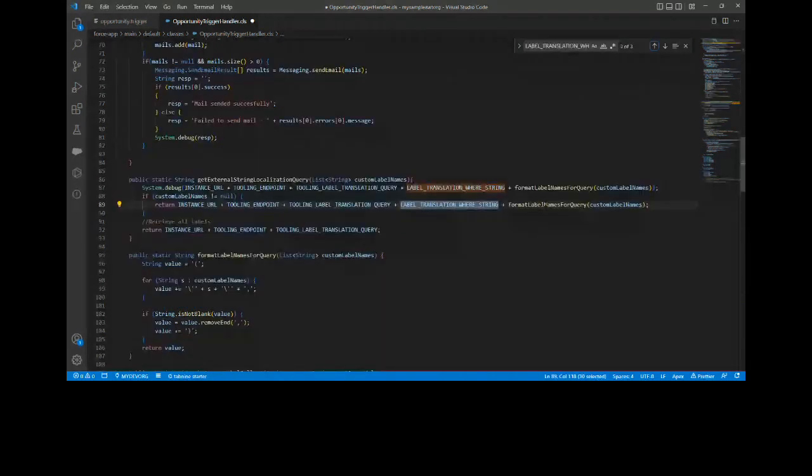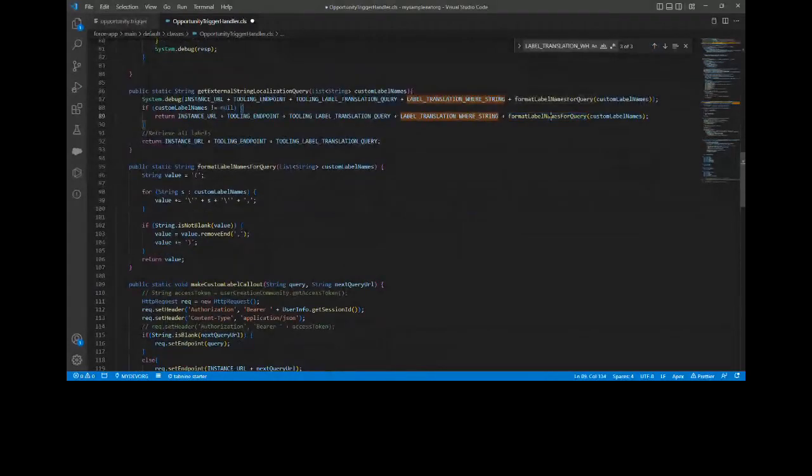Then format label query. This is another function call. We all know there are custom label names which store a list of strings, but we need to add a single quotation mark to every string, and only then can we use it with the Tooling API, because in SOQL, while using a string, we need to put a single quotation for each string.